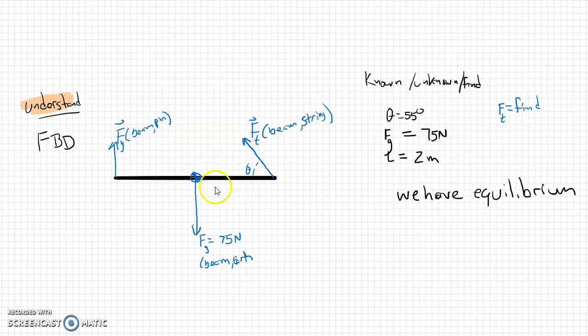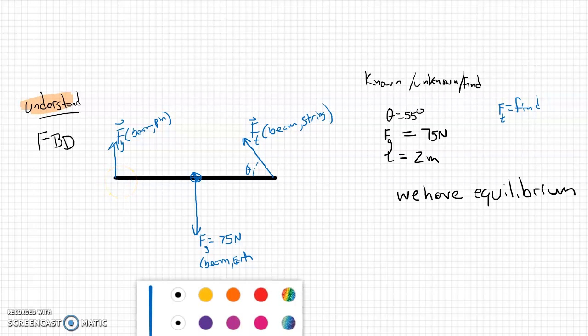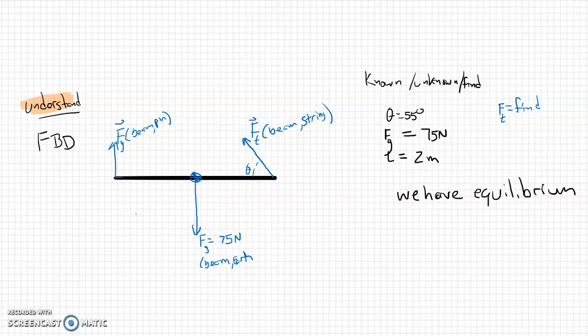Partially my inclination on this is that if I could think about this beam and rotate it about the point out here on this side, it would fall down. So we need the pin to support upwards. Also, I notice that my tension is kind of pulling inwards towards the wall. As a result, I believe that the wall, or more specifically the pin, is going to have to support by pushing outwards from the wall. So this will be a force on the beam because of the pin as well.